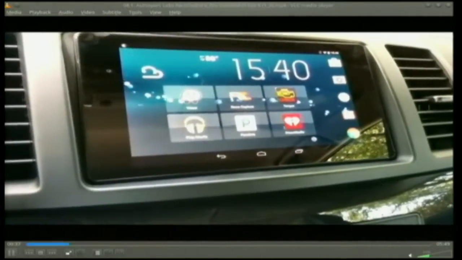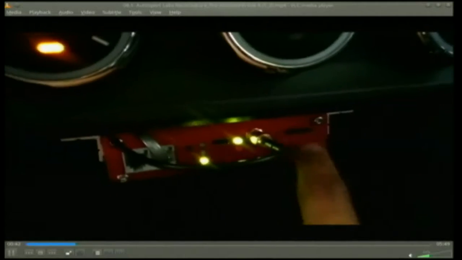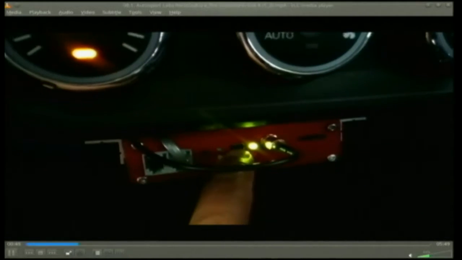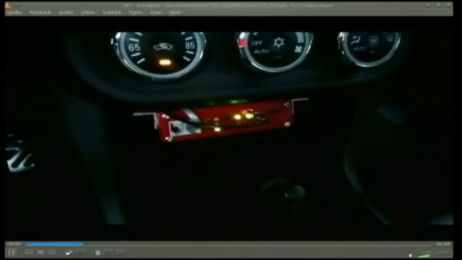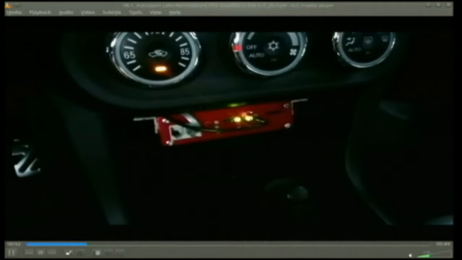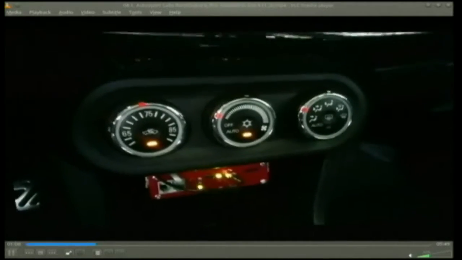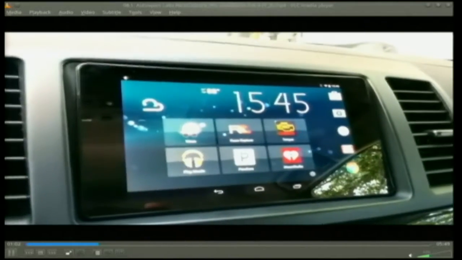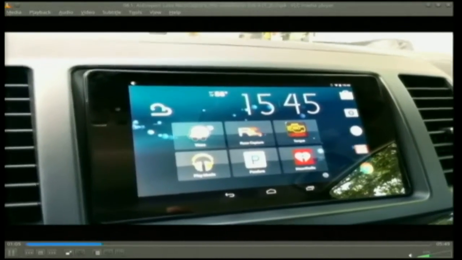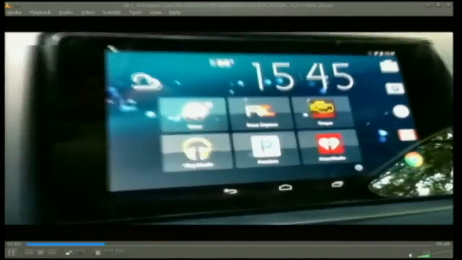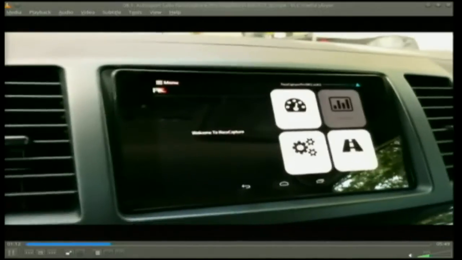They plug into that box, which also has a GPS connected to it and a Bluetooth device. I think the second one on the left there is a Bluetooth device. That then communicates with your tablet running Kivy. The nice thing is even the drivers can use their phones or tablets. As long as they have Kivy running, they can just come and go as you will, which is nice because drivers can collect their own data on their own devices. Here we have his Nexus 7 running, and as I said, it communicates over Bluetooth to the device and starts reading that data.